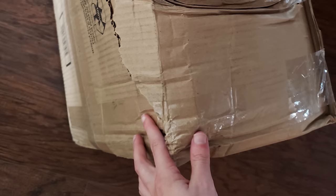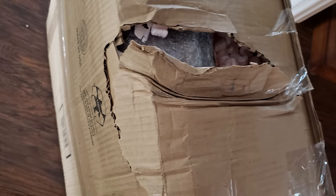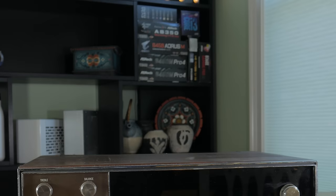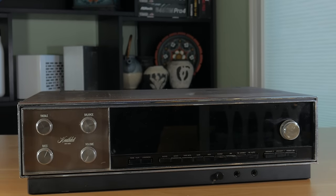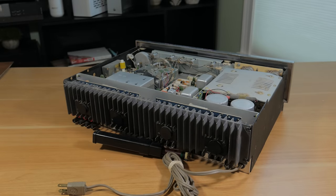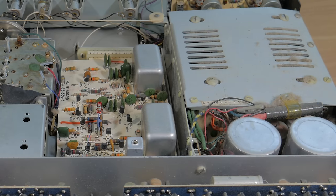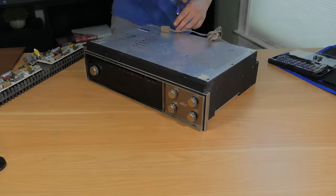Jokes aside, a combination of this being heavy and FedEx's lack of care for its packages meant this is how it showed up — literally ripped open from a heavy impact. There were some dings in the photos, but it was clear there was some extra damage from shipping. One of the sides of the outer wood panel split off. I could have complained to try and get some money back, but it wasn't the seller's fault and this was a very rare find. I initially opened it up and was surprised at how complex the assembly looked. I ended up not tearing it down for around a month — which was totally because I wanted the big scary capacitors to lose charge, and not because I procrastinated. When I finally did get around to starting the teardown, I was met with a much bigger challenge than I ever expected.